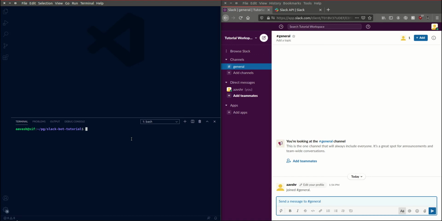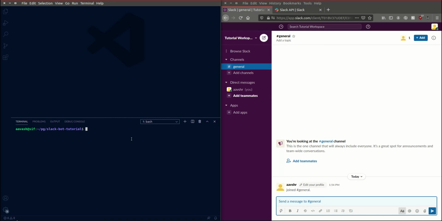Hello guys, so today I'm going to show you how to create a simple Slack bot with Deta macros. Our bot is not going to do anything fancy, it will just send new users a direct message on Slack welcoming them to the workspace. So we'll use Python to write the logic and we'll be using FastAPI as the framework.